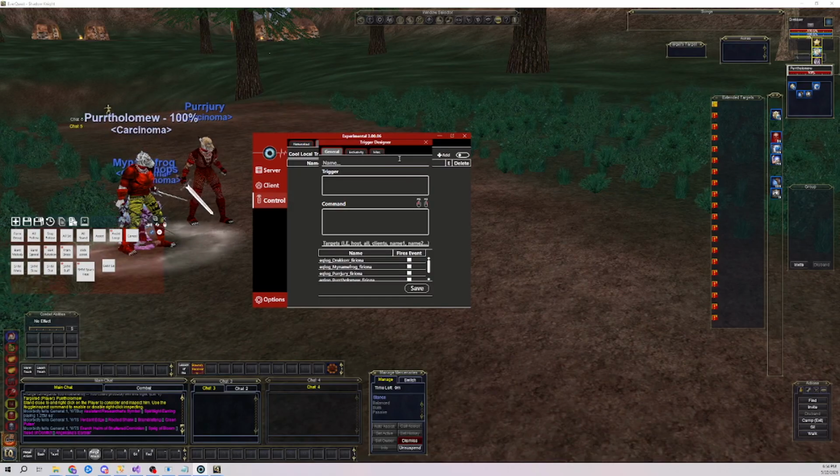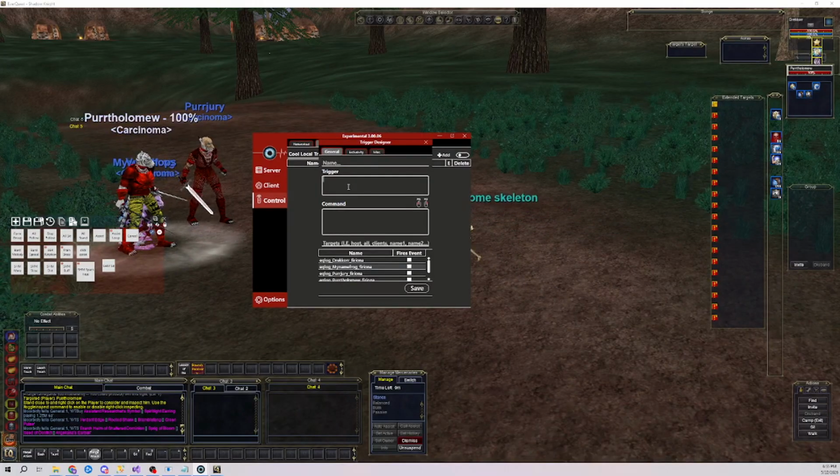So there's quite a bit to go over here, and it works a little differently when compared to the networked trigger designer, so I'll try to go over these relatively quickly so we can move past this without spending too much time on it. So first and foremost, we have our name. This is obviously just the name of our trigger, plain and simple. Whatever you put in here will end up being the name of the trigger.